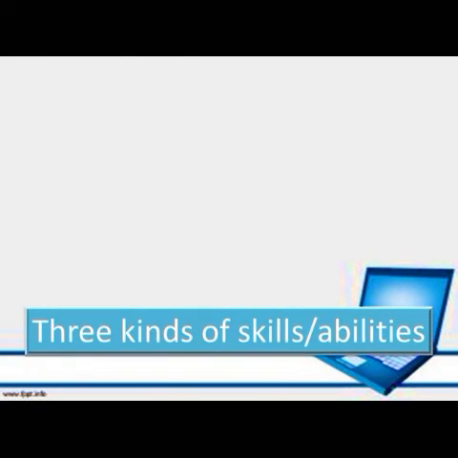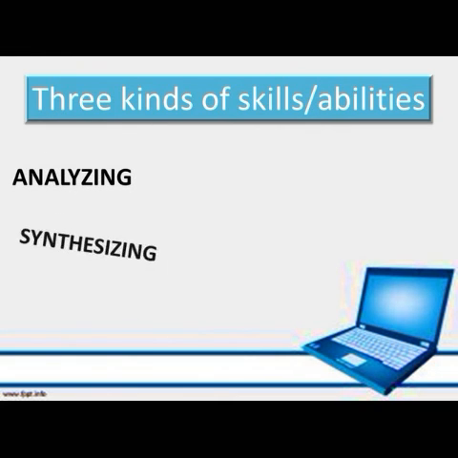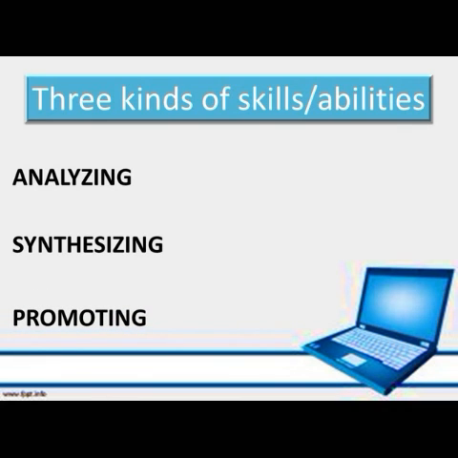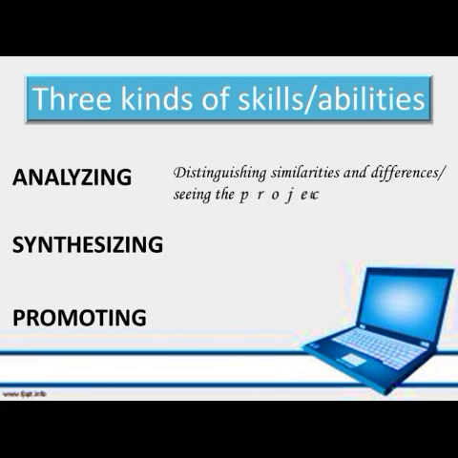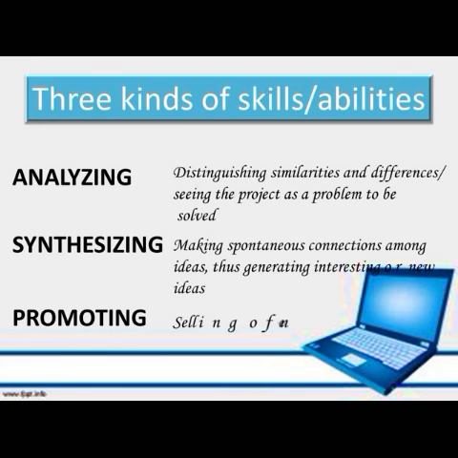Creativity is said to combine 3 kinds of skills or abilities. First, analyzing. Second, synthesizing. And third, promoting. Analyzing. Distinguishing similarities and differences, seeing the project as a problem to be solved. Synthesizing. Making spontaneous connections among ideas, thus generating interesting or new ideas. Promoting, selling of new ideas to allow the public to test the ideas themselves.